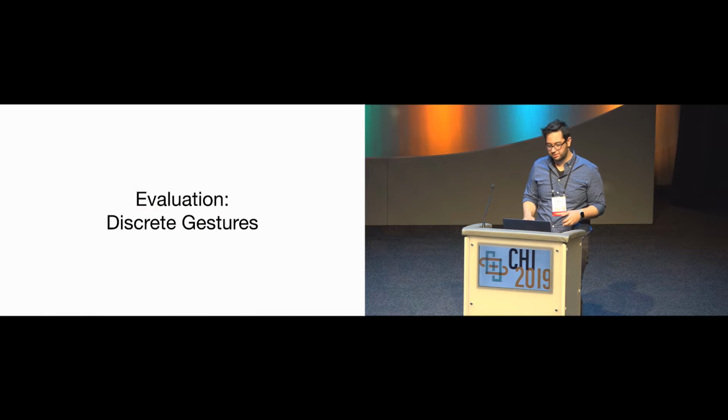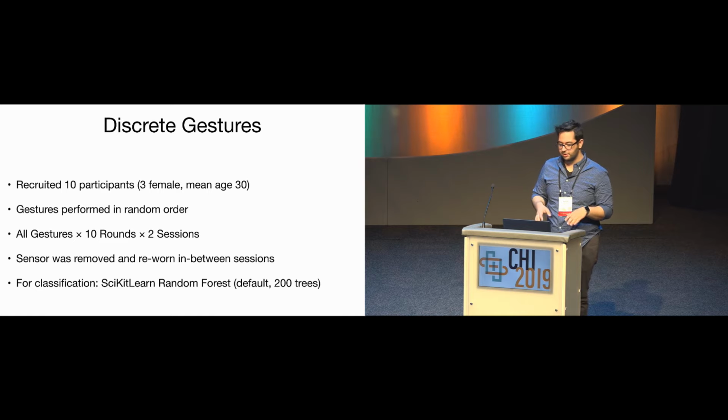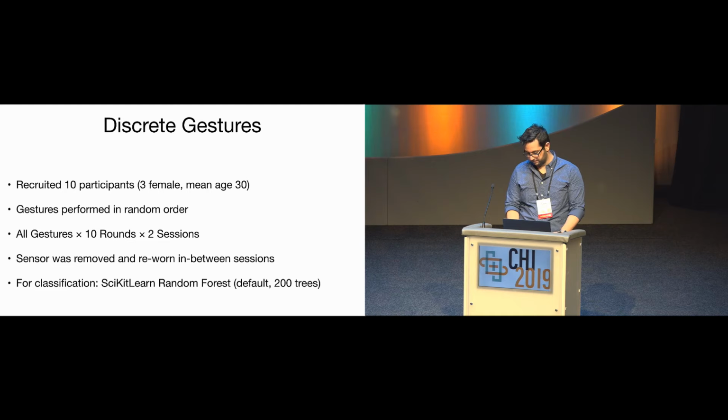So to evaluate the performance, we ran a user study. We recruit 10 participants, and they were asked to perform each gesture in a random order so that no gesture was performed back to back. Each full set of gestures formed a round, and we collected 10 rounds of gestures to form a session. In between each session, the worn sensor was removed and reworn to evaluate how robust our system was to positional changes and over time. On the machine learning side, we used scikit-learn's random forest classifier.